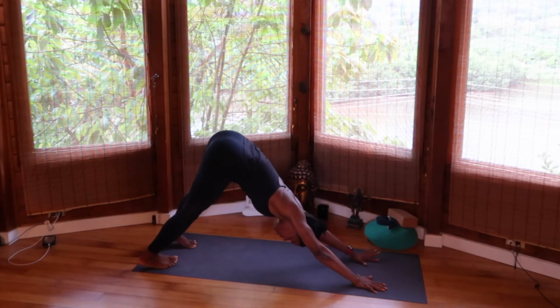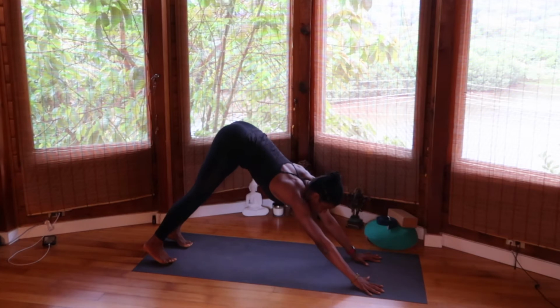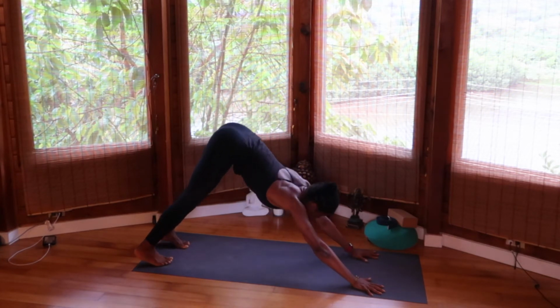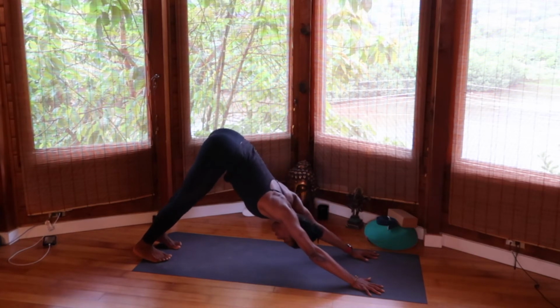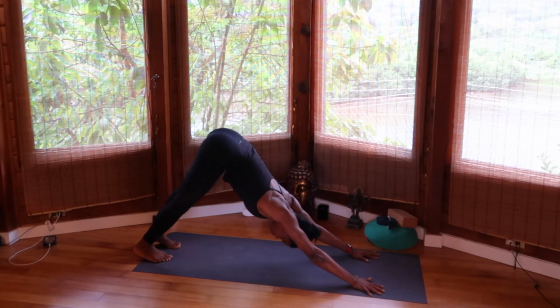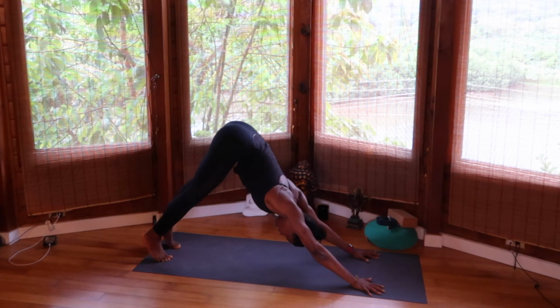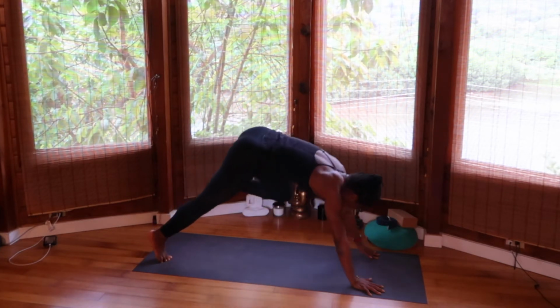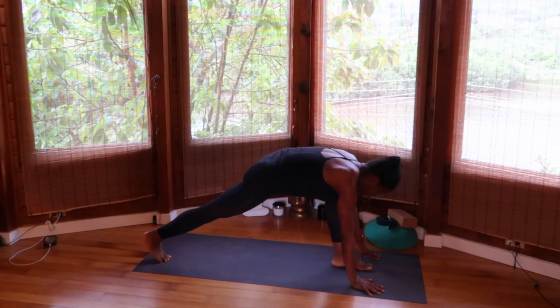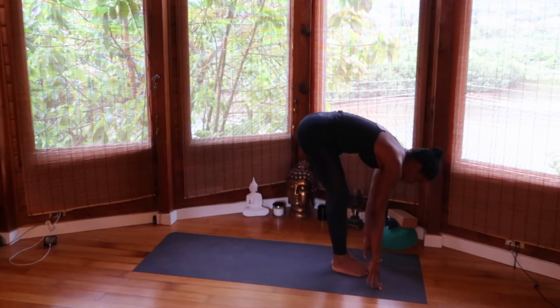Downward facing dog. Make sure your hands are shoulder width apart. Like I said, come with a beginner's mind. Heels press back. Allow your shoulders to settle. And then roll to the ball of the legs and step the left leg back. Left leg forward and then back. Right leg to meet with the left.